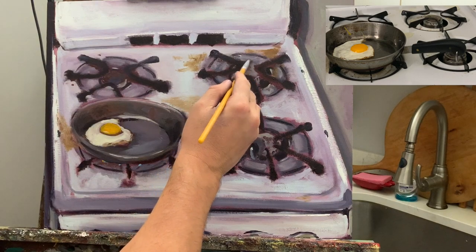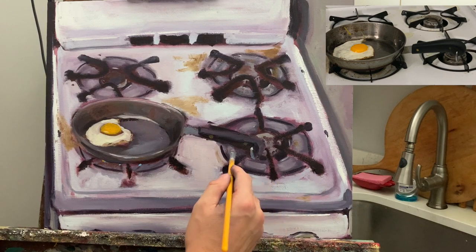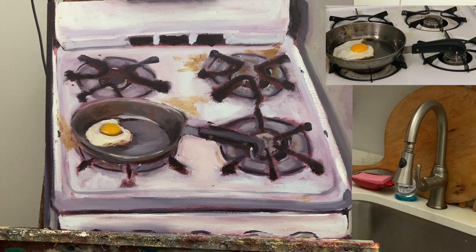All right, I'm just taking a look around to put some final dirt and grease on the painting. On the top of the stove there, these final touches make it feel more like my stove. I don't want to do too much. I've already sort of finished. Just thinking, oh yeah, little dot. Oh yeah, all right. There's a little speck of something and a little speck there. And that's it. I'm closing in.